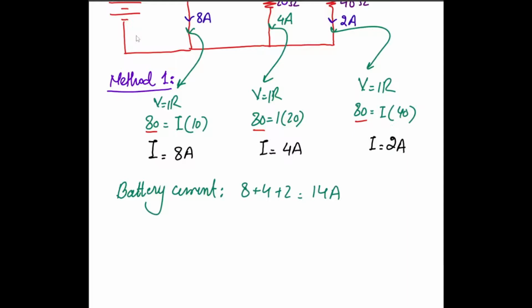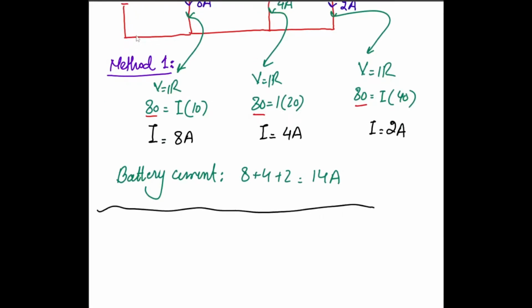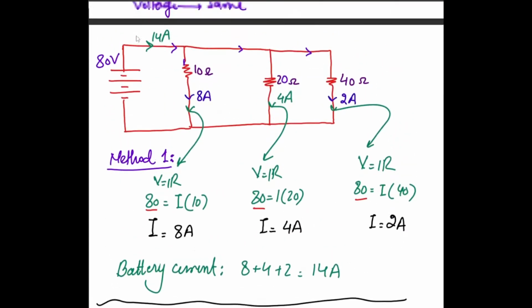So the question asked by the examiner in an MCQ or P2 question is generally to find the current of the battery. And sometimes in the following parts, he may ask you to find the current of only one branch. Let's say he may ask you to find the current of 20 ohms. So what I generally do as a student is find the current of each branch and then add them together to find the current of the battery. Now, this method, although longer, saves me quite a bit of trouble, because in 90% of the cases, what I've seen is that the examiner is going to ask me the total current and the current of each branch, one part or the other part.